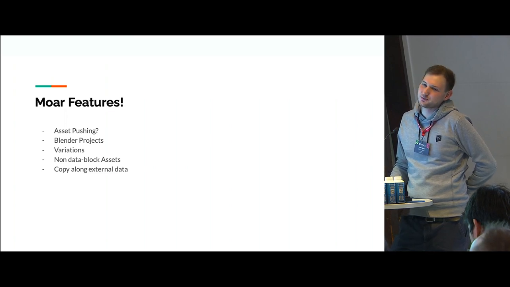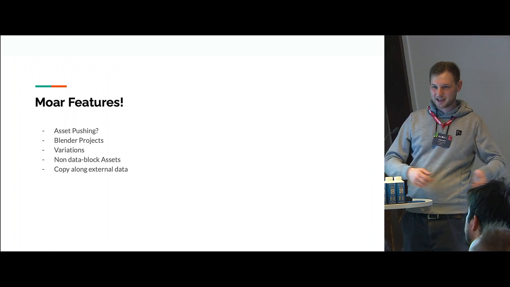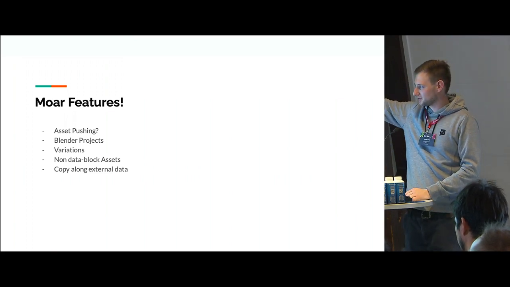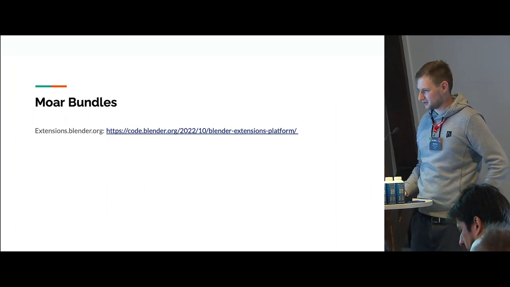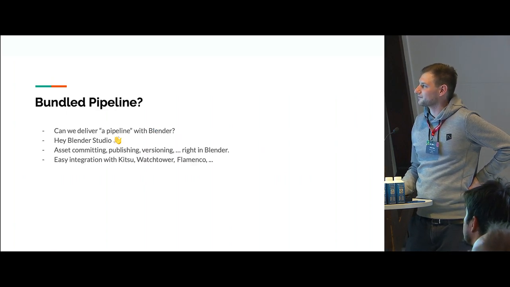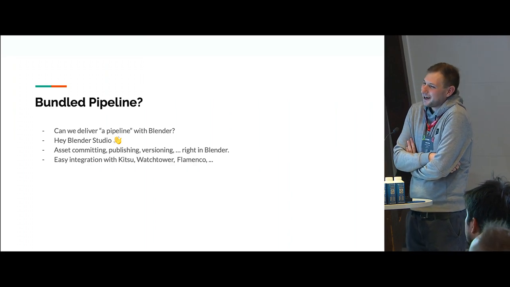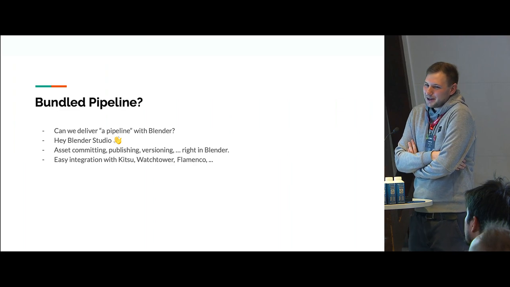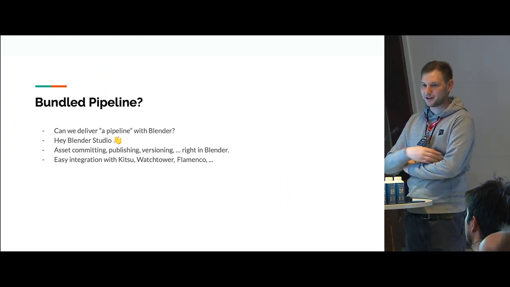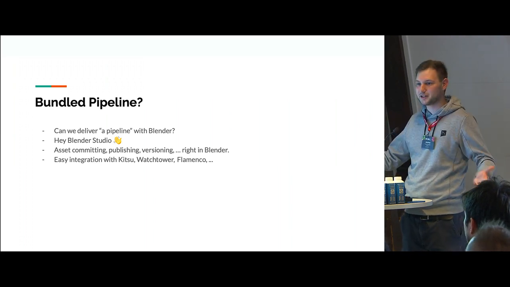Blender projects, variations — you know, different variations of a character like Ellie before and after being beaten up by Sprite. Being able to use not just Blender data but other data, copying along external data with image dependencies, extensions.blender.org will hopefully grow with many asset libraries. And I kind of want Blender to come with the pipeline — it doesn't need to be the pipeline for everybody, but it can be a good pipeline for small studios. That's part of what the Blender Studio tries to do — a Blender-centric workflow, sharing everything as open source.